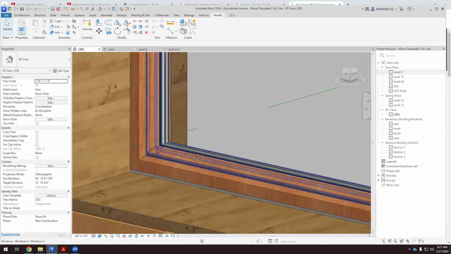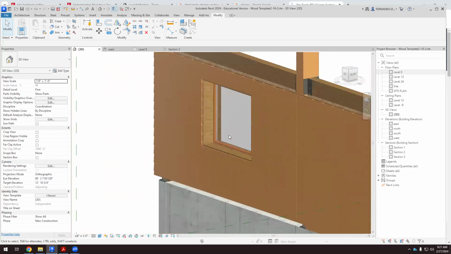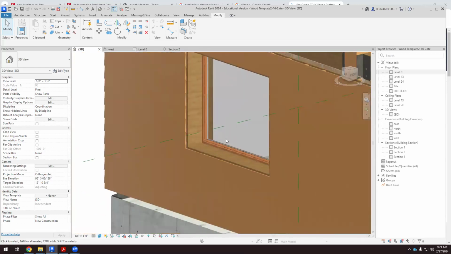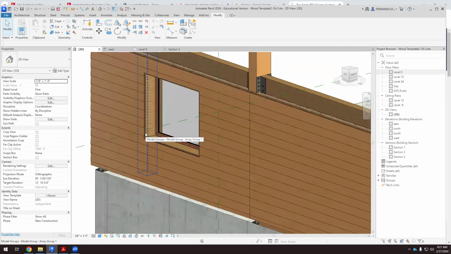We don't notice the difference, but if we look at the section, we will notice, not in the 3D view. And finally, I'm not going to do it, but you should do it. You have to fill these gaps, creating that shape, the green one. You can do it on your own.